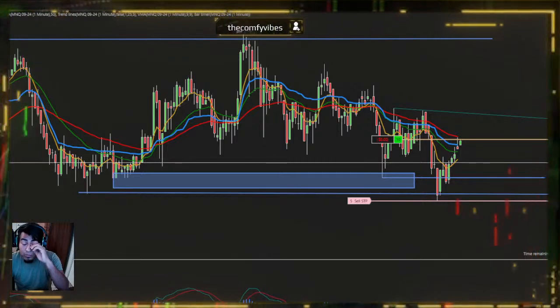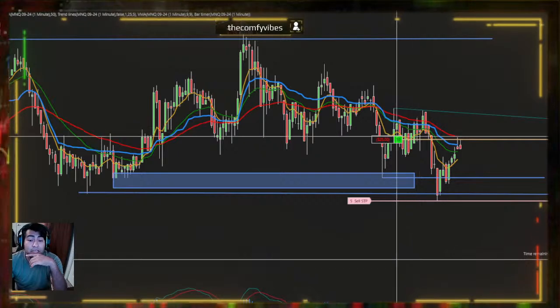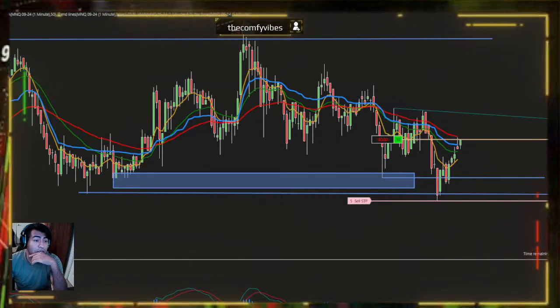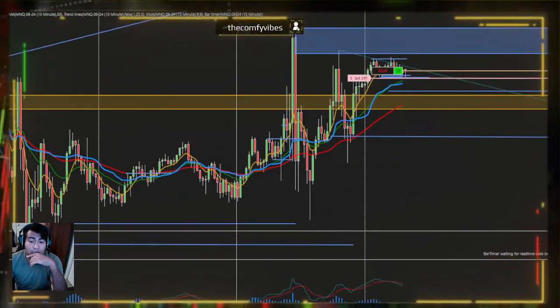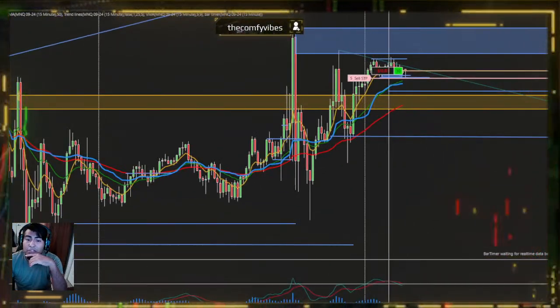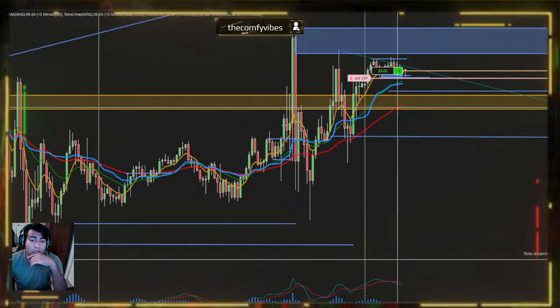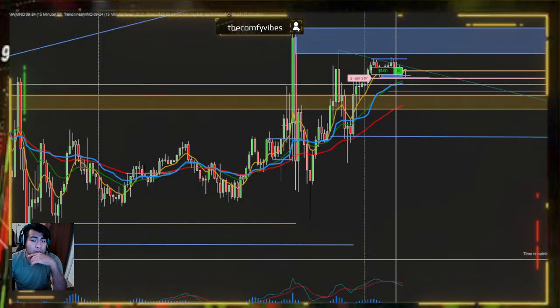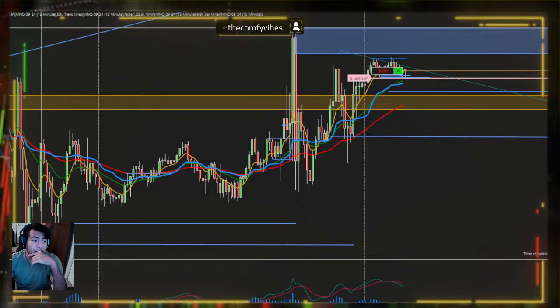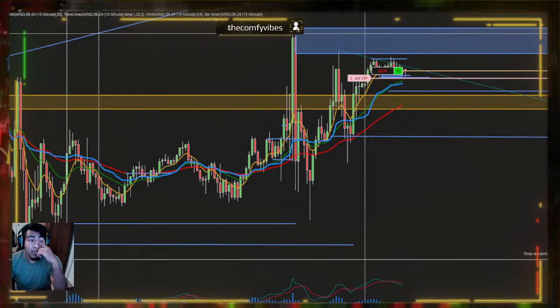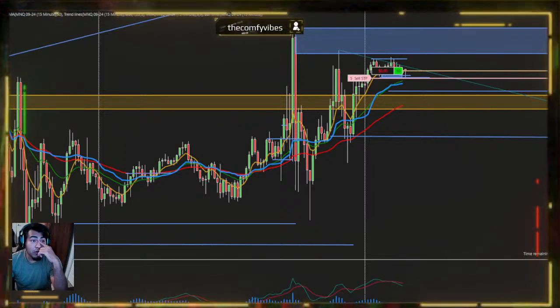All right. So the reason why I got into this play up here was because, like I was saying earlier, on the 15 we are above the zero here on the MACD levels. We have the 7, the 21, and we have the 50 here. They haven't crossed over yet. So that's another indication that hey, we're still going up.